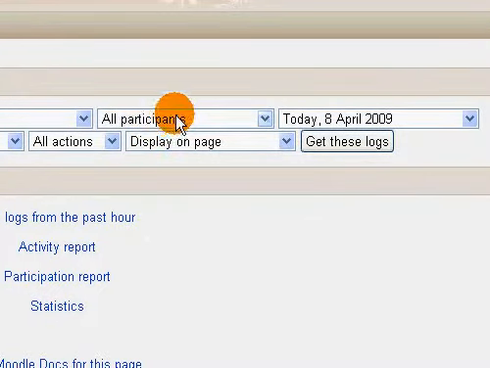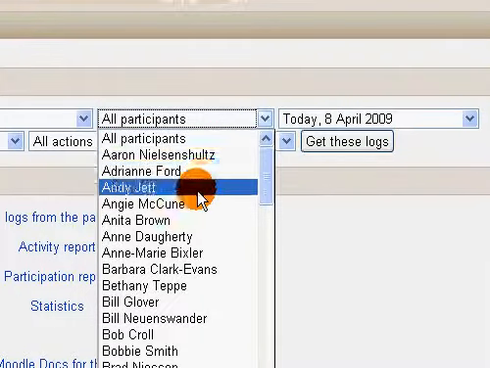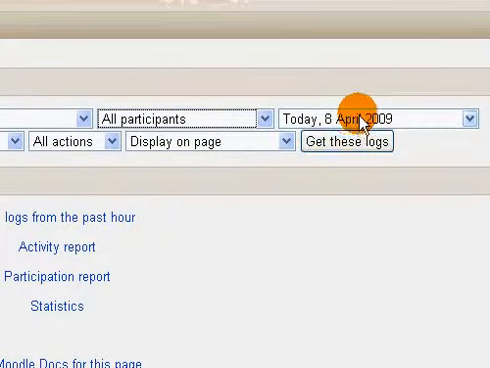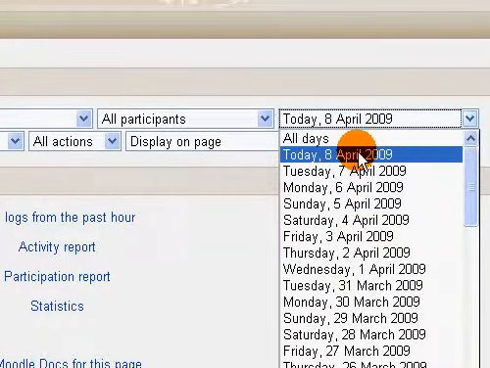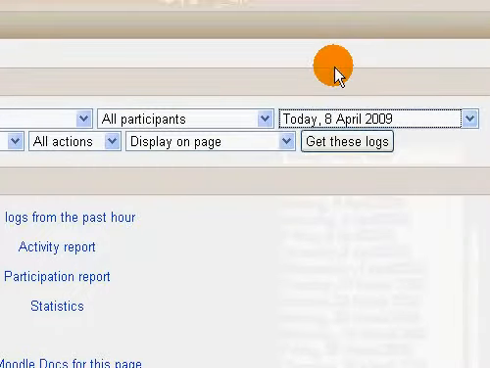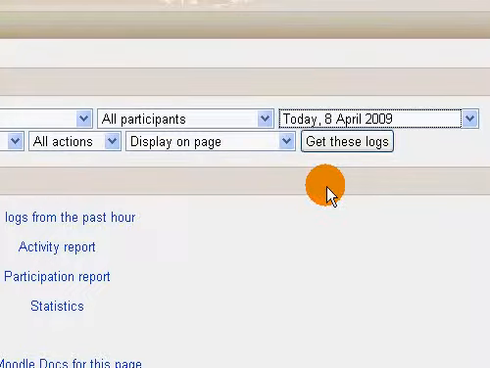all participants. Leaving it at all participants would show you every user in your course, or you could pick out an individual person. The date, obviously this is today's date, or you could go back and pick. The dates will typically be set by the duration of your course. So if you have, for instance, an 8-week course and you've set it for 8 weeks, and the time is set to run between that time frame, if you went back to view this after the course ended, it would obviously be viewable for those 8 weeks.